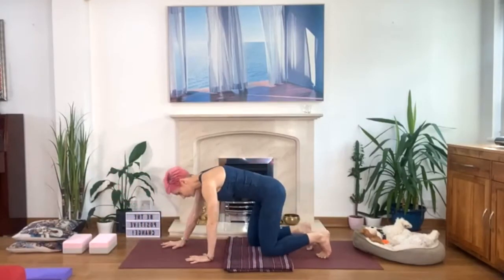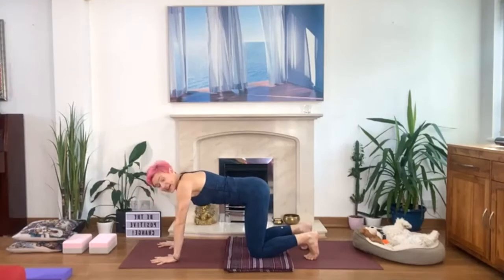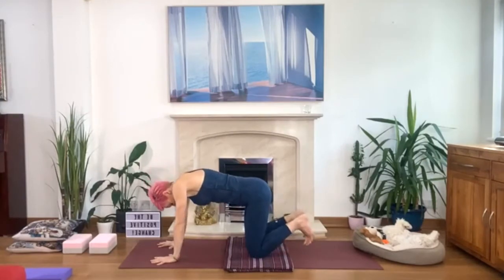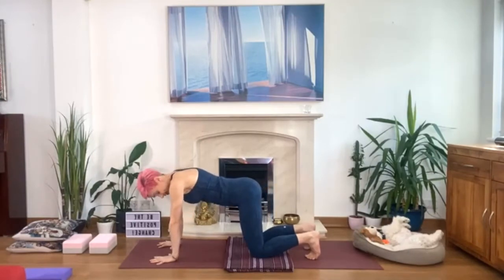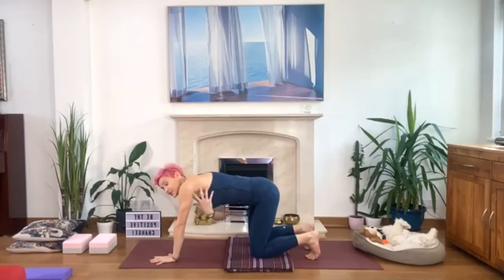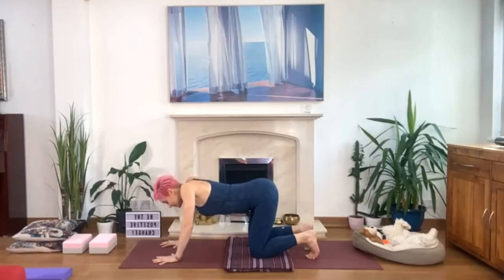Okay, and you come on your all fours. So you have your hands beneath your shoulders, knees directly beneath the hips, toes under. As you inhale, let's lengthen, moving your arms forward, and you will move the hips back at the same time to lengthen through the sides. So give yourself more length through the sides of the body, and then soften between your shoulder blades.